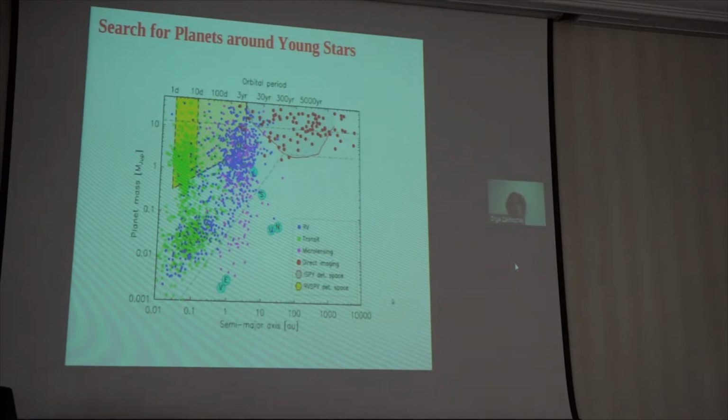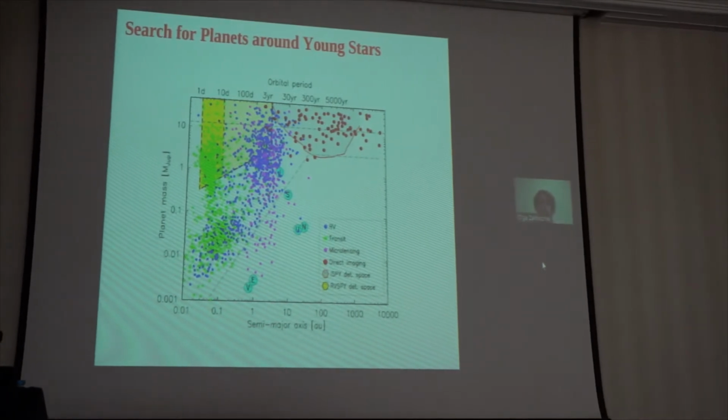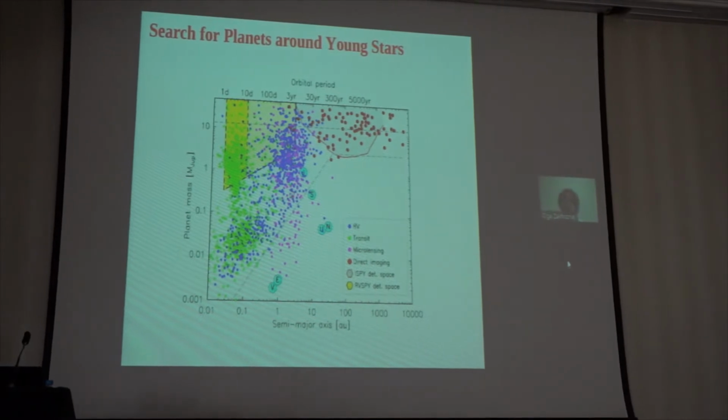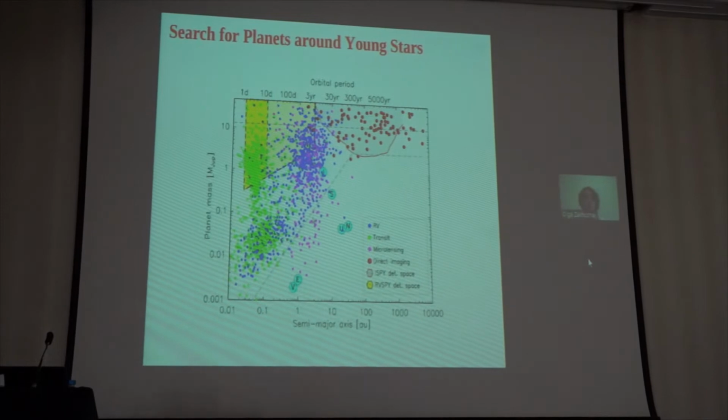If we look at this diagram, planet mass versus semi-major axis, we will see a very clear illustration of this. As of today, the most numerous techniques with which we discover exoplanets are radial velocity, transit, microlensing, and direct imaging. With transit, we can discover close planets down to very low masses. With radial velocity, those are the blue dots in this diagram, we can discover also close planets down to quite low masses, already up to 10 astronomical units separation from the star. And with imaging, for example, we can discover mostly only the fully grown planets.